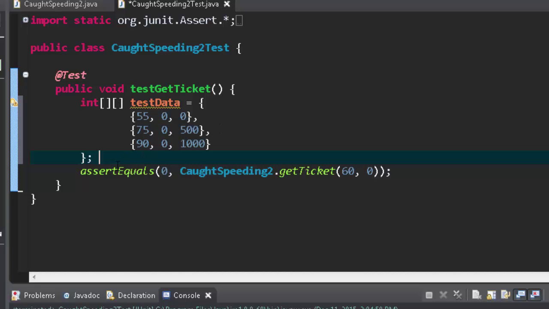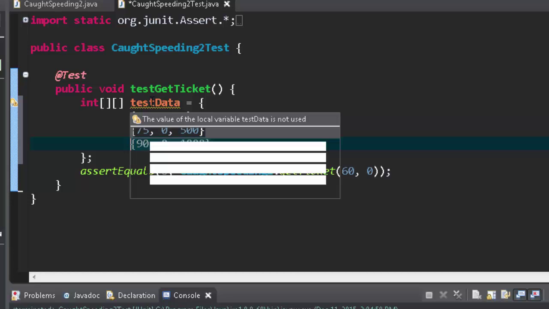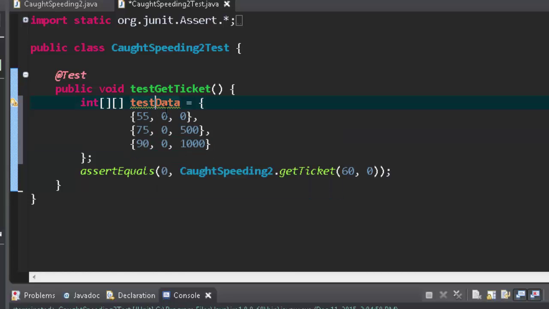So I created our test data. Now, here's the thing, though. This is just our list of possible test cases. In fact, technically, I could have called it test case data. In fact, I think I will. Yeah, I'll do test case data because I like to change my mind a lot.